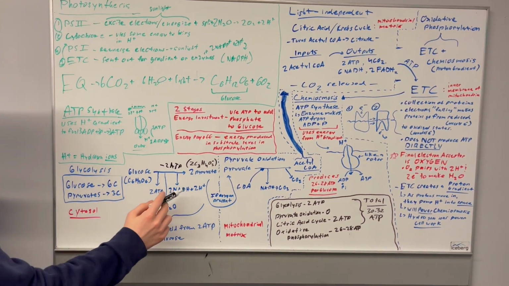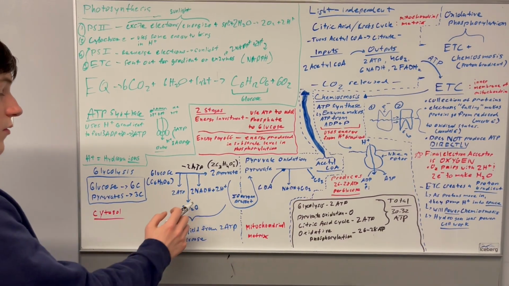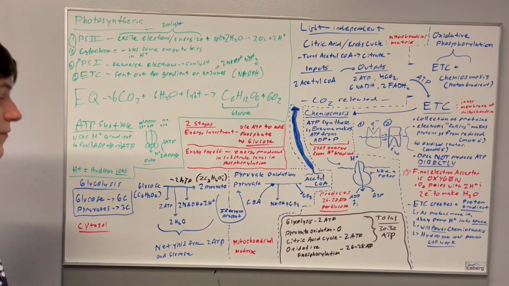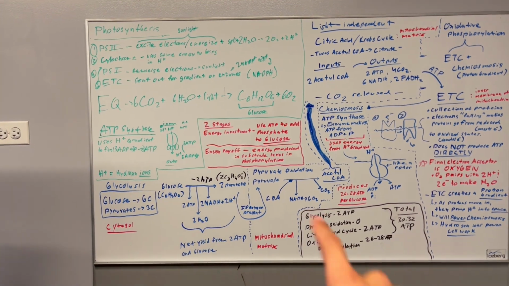2 plus 2 is 4. And then down here, you have 2 times 2, that's also 4. 4 plus 4 is 8. So the 8 are in this little area right here.